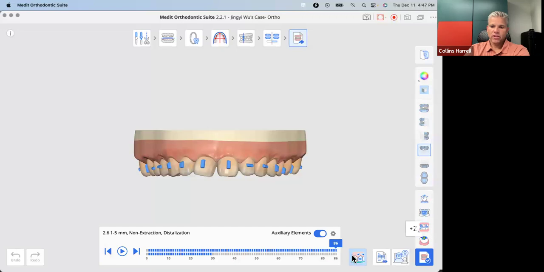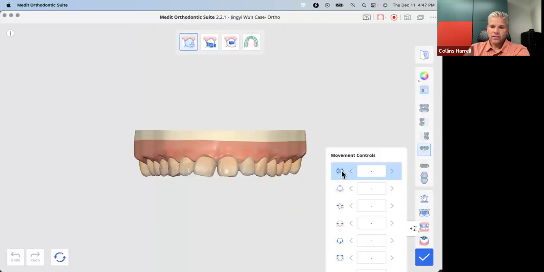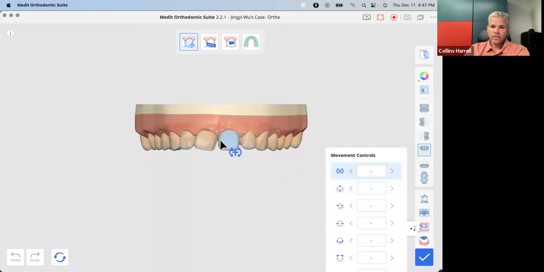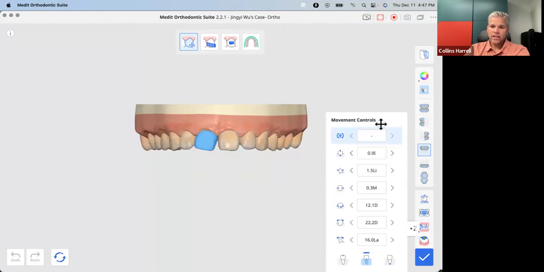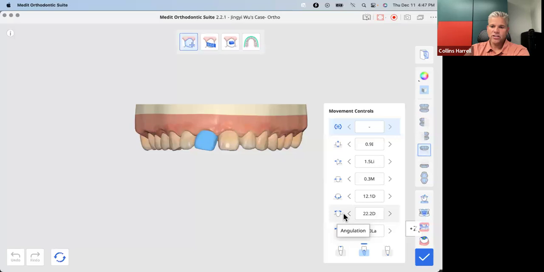Why don't we fix these teeth too really quick? Take that tooth. One of the easy ways to fix that is you see the angulation change here says 22 degrees. Rather than fidget with this, I can just put it back down to 0. I can manually enter 0, which puts that tooth back where it belongs. It does need a little bit of angulation change though. So let's go ahead and increase it until visually it looks like it's angled properly. Something like right about there.